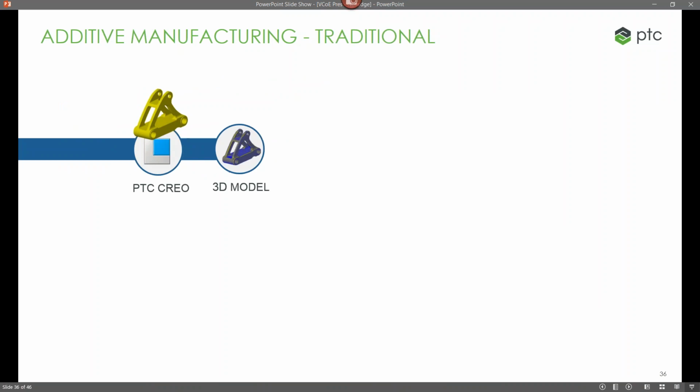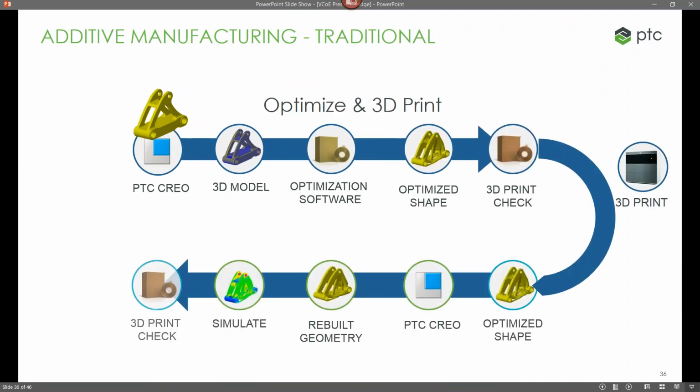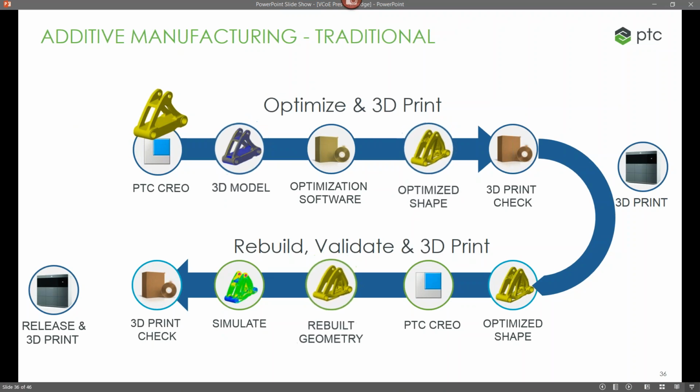Now, traditionally, we have a process that basically looks like this. We have our 3D model, then we go to our optimization technology, so our topology optimization or lattice creation to reduce our weight. Then we go to our simulate software, 3D print check software, then we build it. And then we need a second iteration. We rebuild the geometry, re-optimize, re-simulate, redo the print validation, and then build it again. So the result is that we just have multiple disconnected models, and we had to leverage many different types of software to get there. And if there's ever a design change, we have to repeat the entire process again.